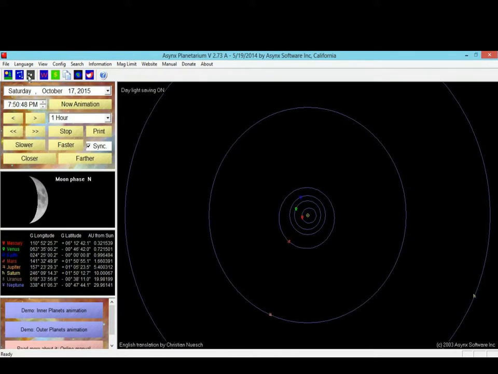Let's go to the Asynx Planetarium website. You can also donate to Asynx Planetarium, read the online version of the Asynx Planetarium manual, and launch the online location of this editor. Send an email to tell others about Asynx Planetarium. And lastly, view the credits to Asynx Planetarium.